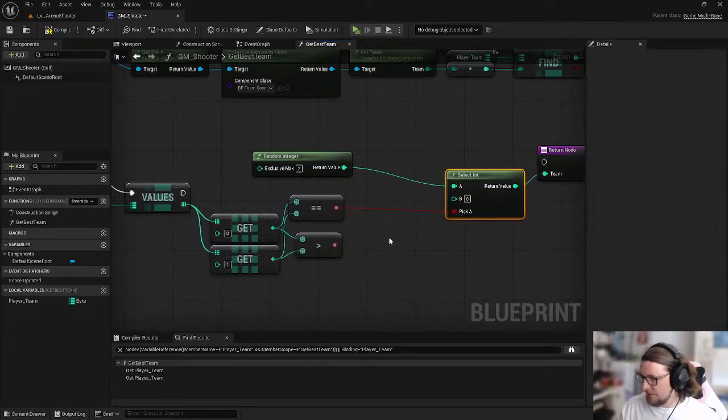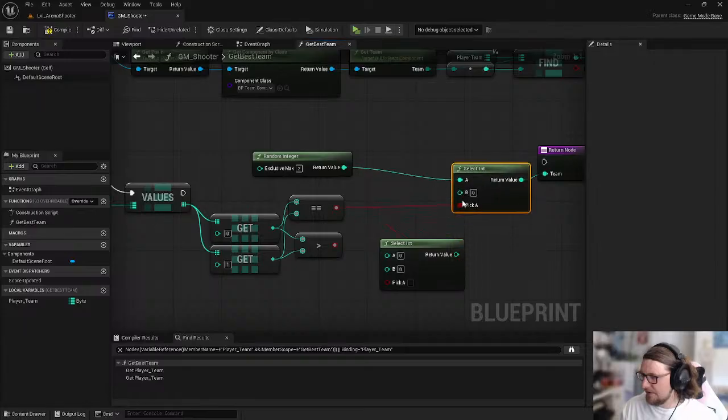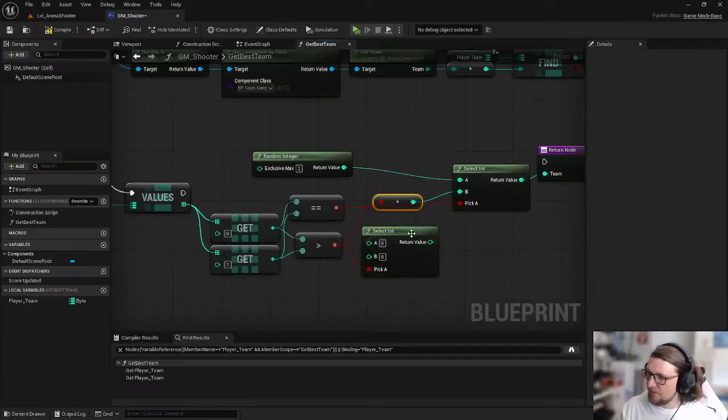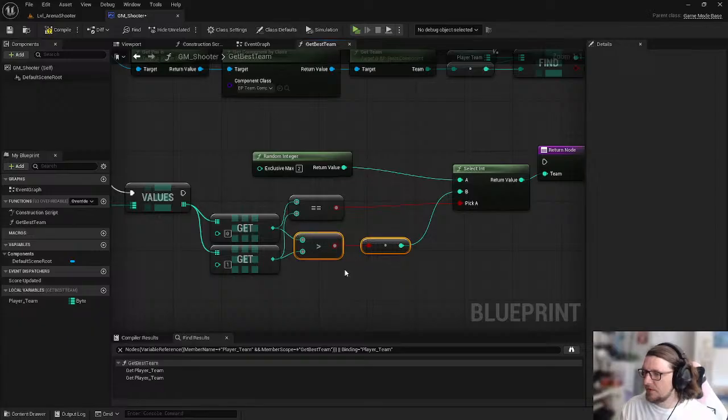If it's not equal, then we'll ask if team 0 is more than team 1, and if team 0 is more than team 1, then we'll join team 1.